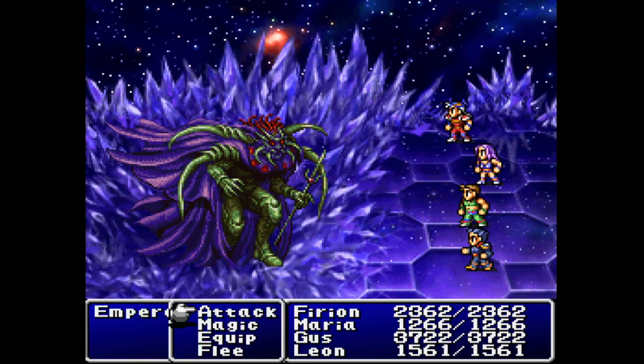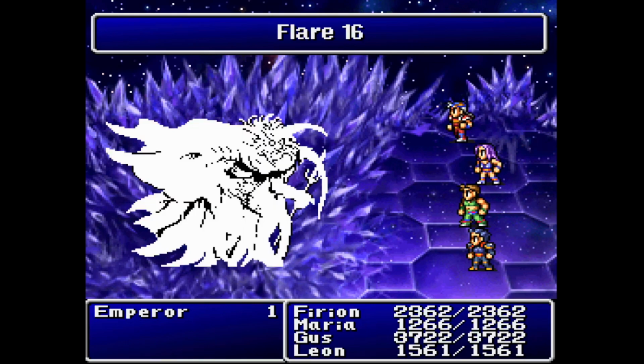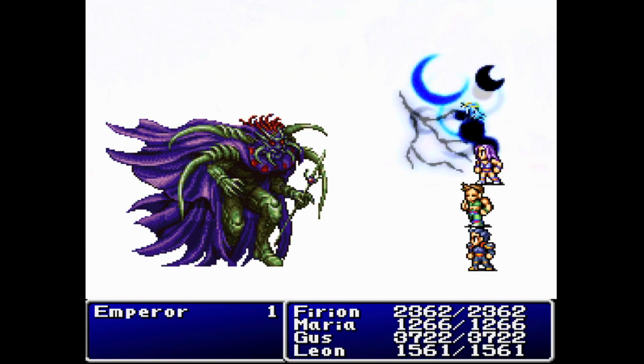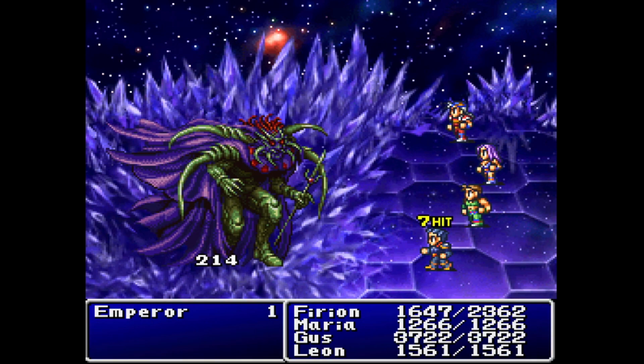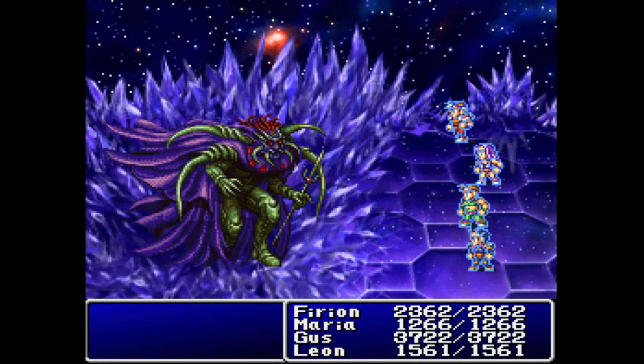Blood sword. Blood sword. You can cast shield, you can cast shell. Oh, that's probably not a terrible idea. But really, blood sword. Blood sword is the way to go. He's got like 10,000 health, and we've already taken 3/4 of that. We've already taken 4/4 of that.